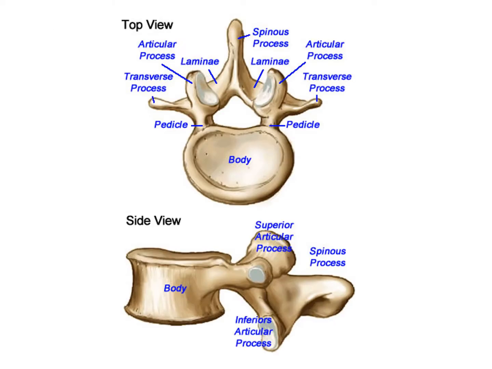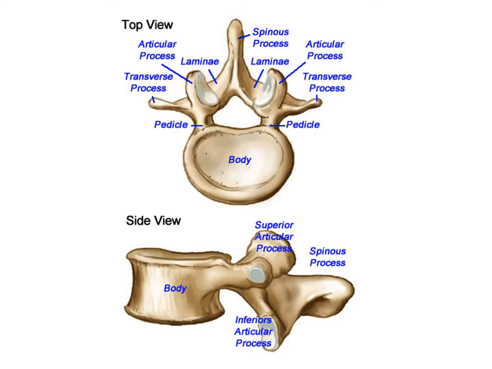This is going to be a general view of a vertebra. The vertebra has a few different structures that we want to take note of. First is going to be the body. The body is actually where the intervertebral disc will rest on and is going to be the main weight-bearing structure of the vertebra. As you go deeper down into the vertebrae, further down the lumbar, they get thicker. When you go further up into the cervical, the bodies are smaller.